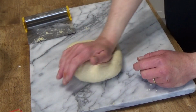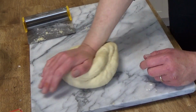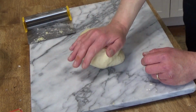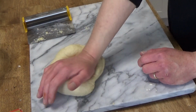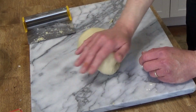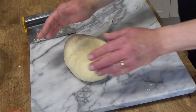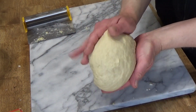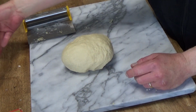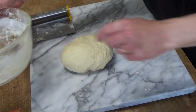Oh, this is absolutely gorgeous. Actually, hand kneading is very meditative. It's Zen-like. Look at this. Beautiful dough. Fully kneaded. Okay, I'm going to wash out this bowl and then I'll come right back.